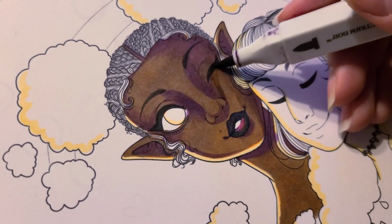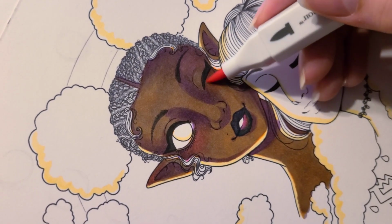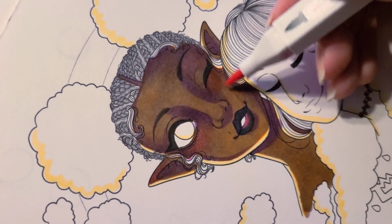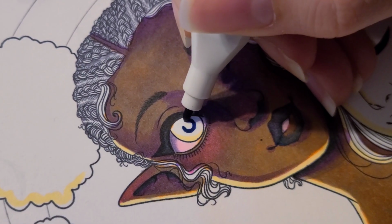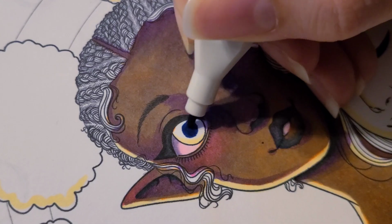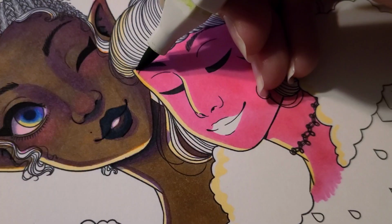I used that same wispy technique on the blush, and doing this technique just helps the colors blend a little bit more smoothly. I was honestly loving how the purple shadows were looking on this character, so I decided not to go any deeper than that. That's just her shadows. I like the purple.